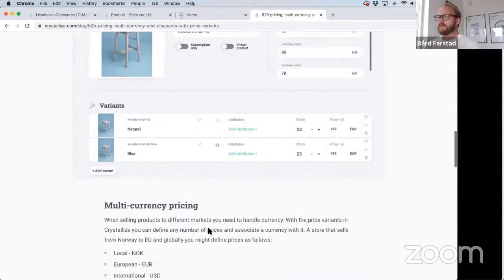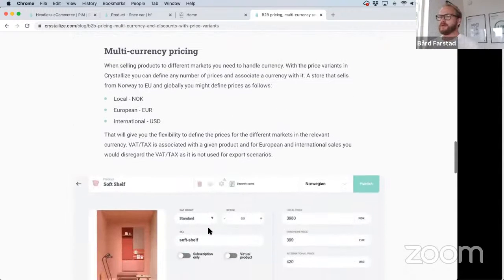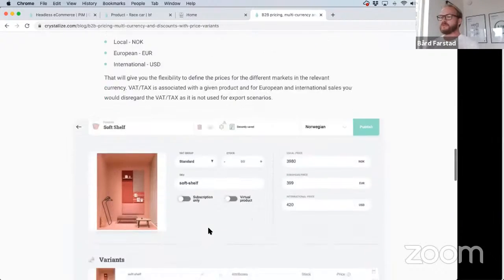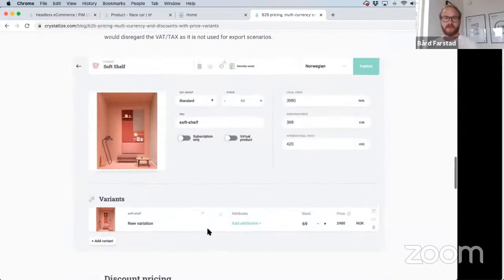And the other is multi-currency or multinational type of pricing scenario. So we'll show how, and we will actually deploy an example of this on the furniture tenant that you can follow. But basically the introduction is how can you do different pricing in different currencies for different regions, manage that centrally in Crystallize, and then how you fetch that from the APIs, and how you can also use this in the front end.